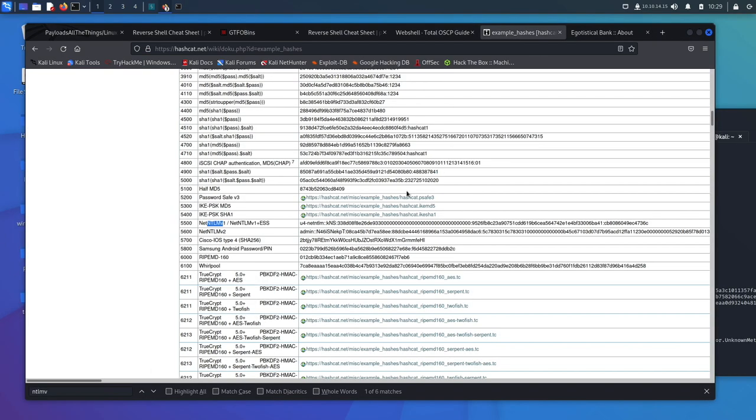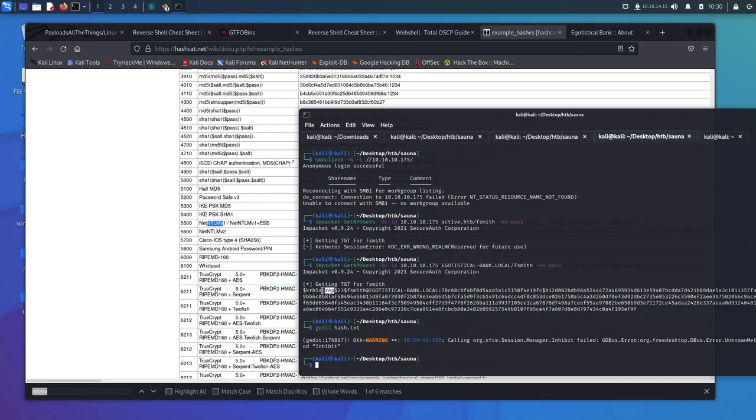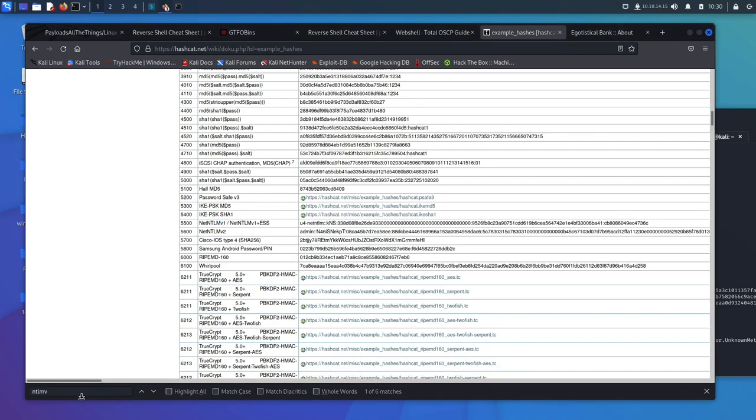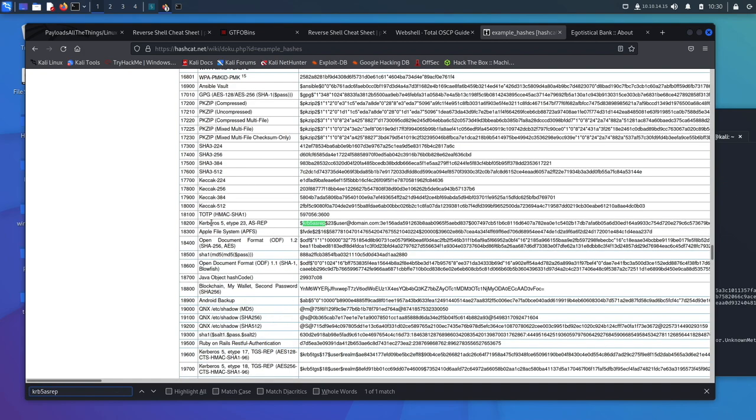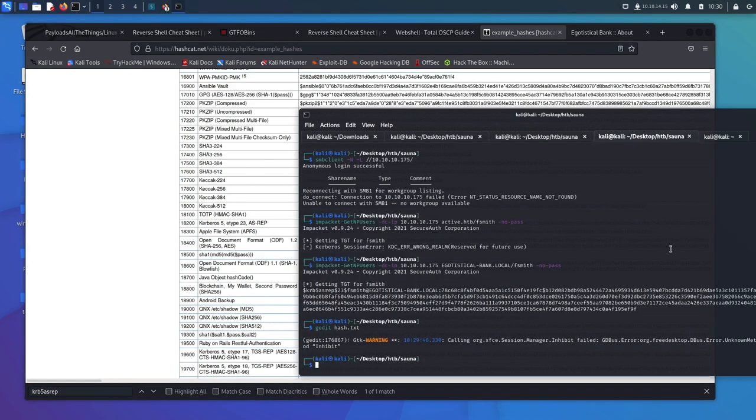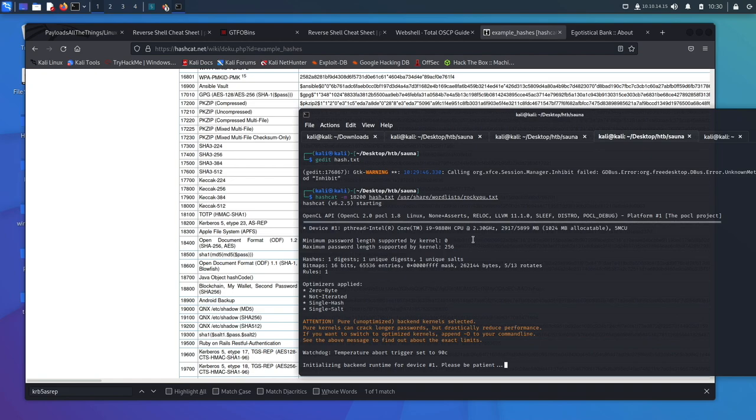We've seen this as well in the past. We can come over here and type in this right here, so that way we know what we need to run. And it's right here, 18200. Now we can type in hashcat. Our location for the word list is already saved in there. We can go 18200, and this should crack the hash for us. So what we'll do is I'll pause this, and then we'll come back once this is cracked, and we will continue on with this box.